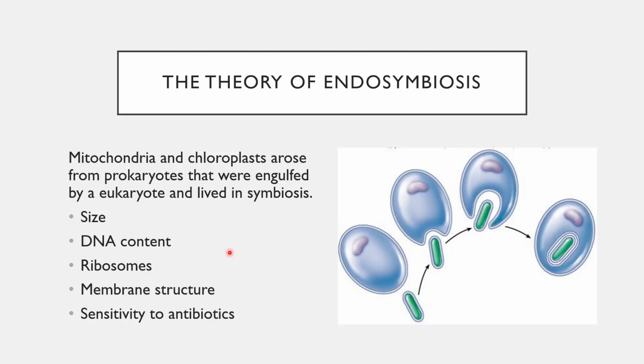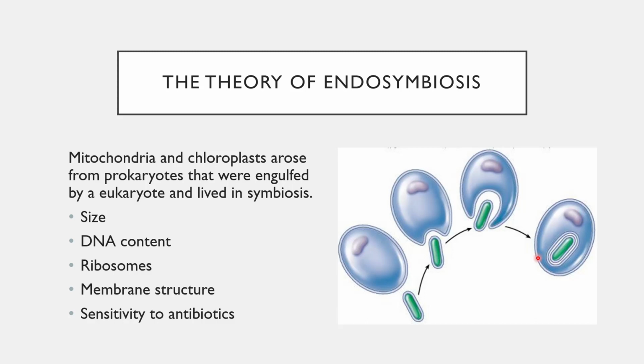It is believed with very strong evidence that mitochondria and chloroplasts originated when a prokaryotic cell that was free-living was engulfed by a eukaryotic cell, and developed a mutually beneficial symbiotic relationship wherein the internal structure of the engulfed prokaryotic cell provided energy for the eukaryotic cell, and the eukaryotic cell provided protection for the prokaryotic cell. And over the course of millennia of evolution, they eventually became so entwined that they now cannot live without each other.